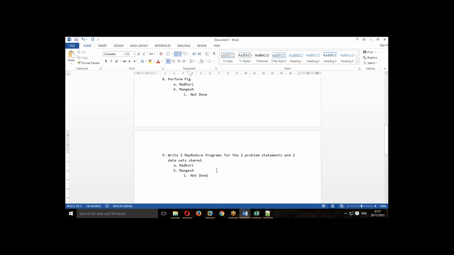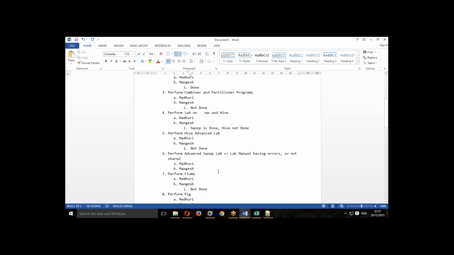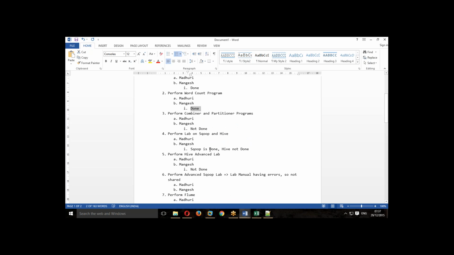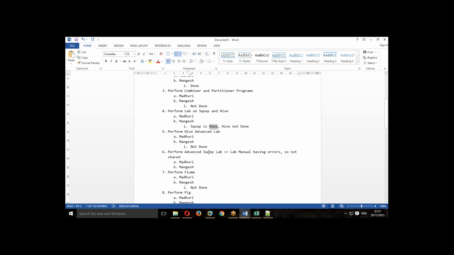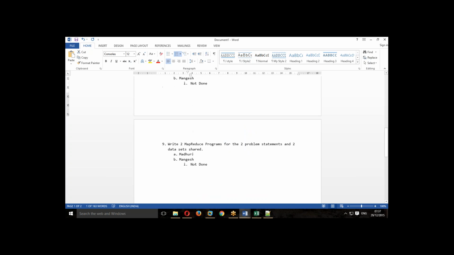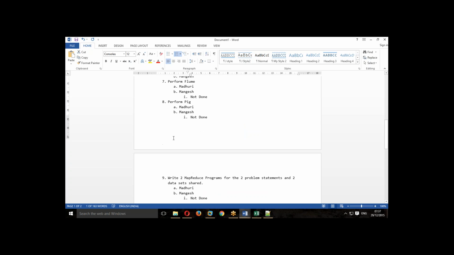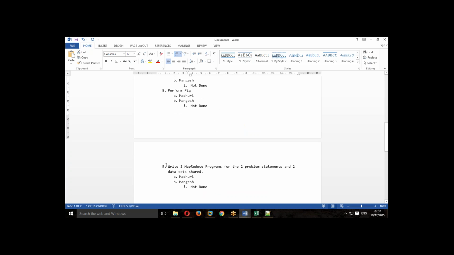One I tried, but again got stuck with this array thing. So not done. So how many are done? One, two, two and a half. So you have done only two and a half out of nine.